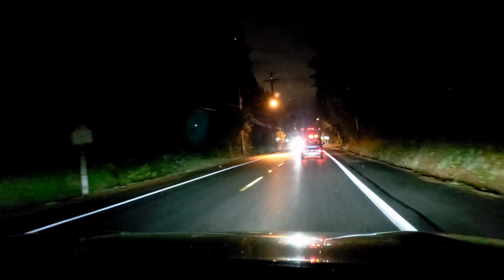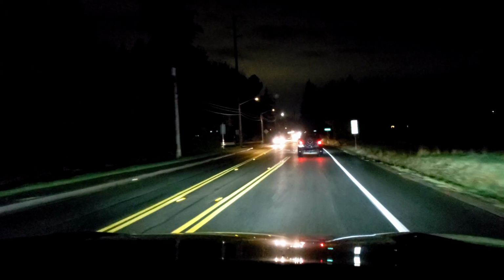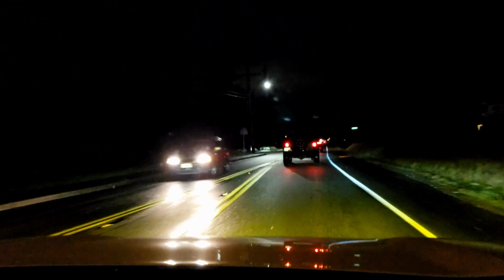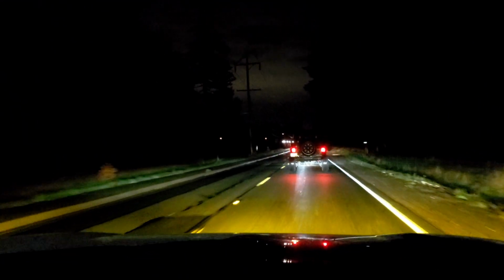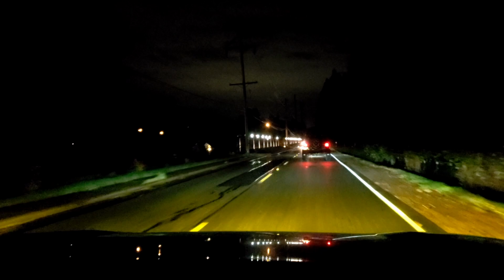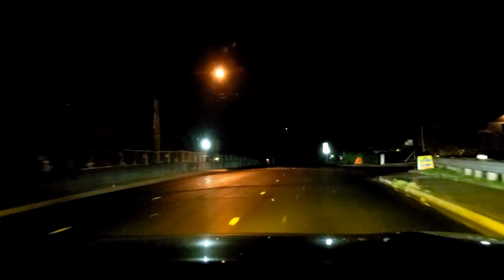So now I'll be switching to the yellow again. Okay, now we're gonna switch to yellow. There you are. A quick change in there, which is awesome. Again, on wet roads like this, in the dark, yeah, use the yellow one. You'll see better. It's definitely better. They're nice. I like that I have the ability to just switch to the yellow or the white one. It's very nice.